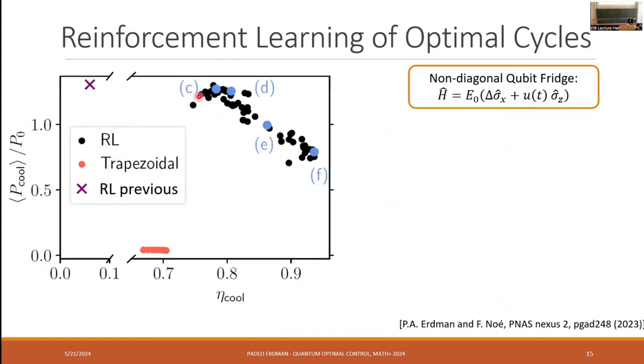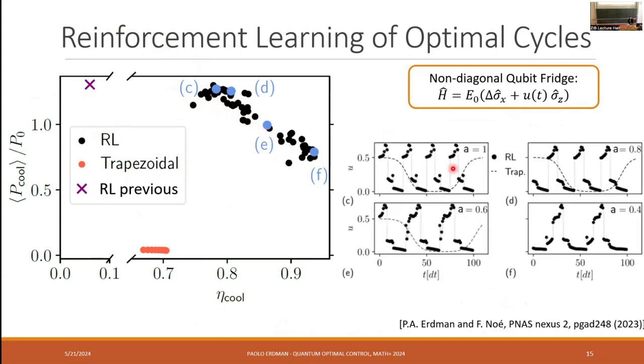And here we study the same system, but this time I'm showing this trade-off between power and efficiency. So on the Y axis, we have the cooling power and the X axis, the coefficient of performance. And each dot here is a different cycle. So it's a different solution found with a different weight between power and efficiency. And we see that here we have solutions with high power and low efficiency. And as we move down these points, we can trade power and increase efficiency. And these are, for example, how these controls look in these four dots. And we see that as we shift from power to efficiency, these cycles become slower and slower, which makes sense. If you want to be more efficient, you should go more reversibly.